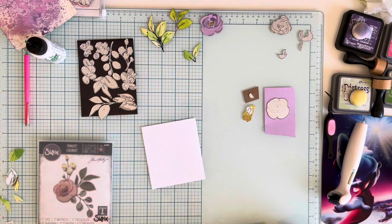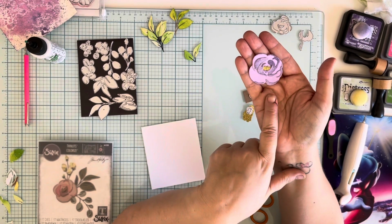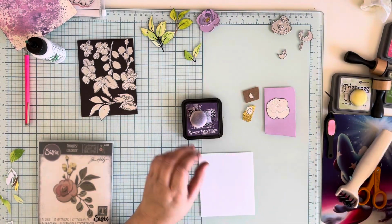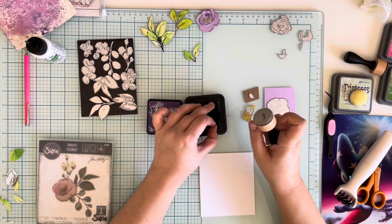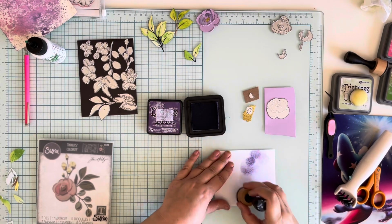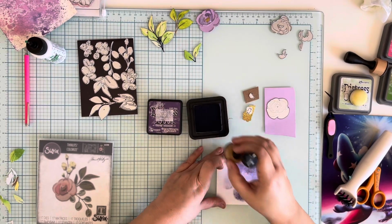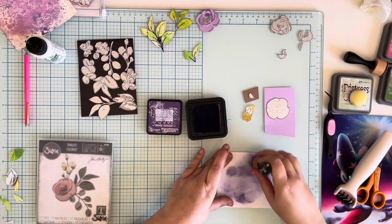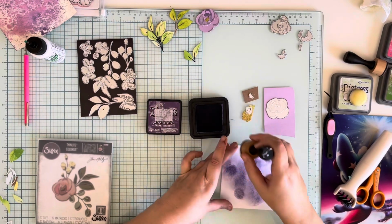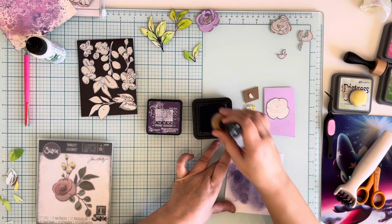And then for all the little pieces, I inked a piece of white paper and used it for all these little pieces. So I'm gonna do the same thing here. And what we're using is Dusty Concord Distress ink, regular old Distress, not oxide. And I'm just gonna ink this up. And I'm not too concerned about how it looks because it's gonna get cut up. And this is just gonna give it a little extra texture, along with obviously the purple color. So we're just gonna basically throw some ink down on this paper without worrying about it too much. Because once it's all cut up, you're not gonna see any of these little circly shapes, so it don't matter.